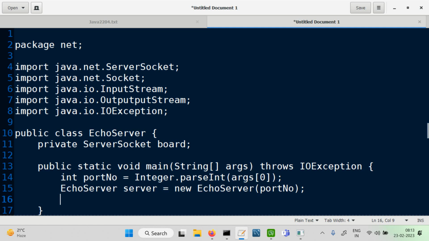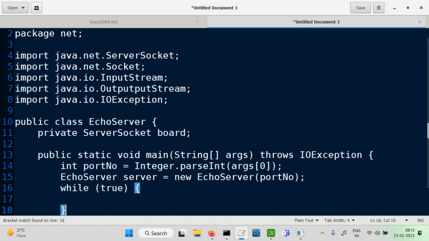That kind of code we can write. So we'll have while true. Servers are always going to be a while true kind of thing. They have to be running 24/7. Services are like that.